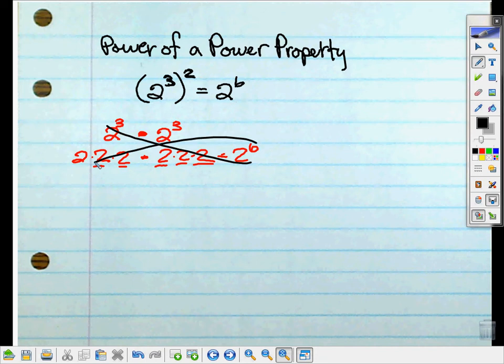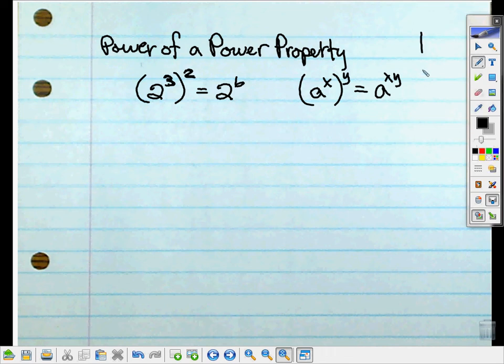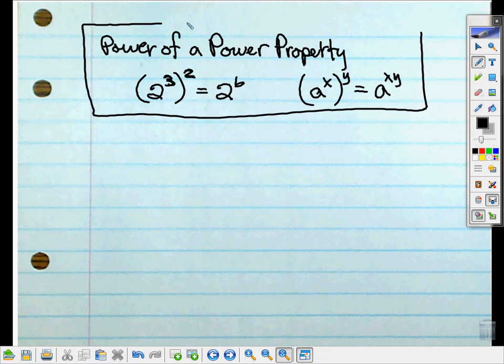What does that look like if we write it out with variables? It'd be something like a to the x power raised to the power of y would equal a to the x times the y power. So at this point, I would like you to think about what you're really going to have to do is just keep straight: when do you multiply powers together, and when do you add powers together? And let's put a box around this to show that that is the important thing we have there. And go through, do a couple of examples.